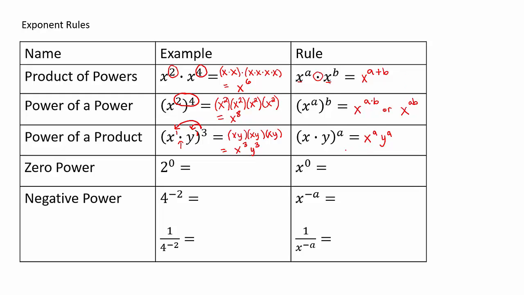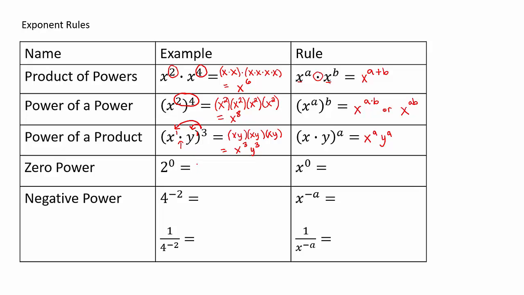Now, these rules here on the side, by the way, this may seem weird to you that we have just all letters and no numbers, but that's pretty typical in math, that when we want to write out a rule, we want to write it so that these letters A and B can be anything we want, or even X can be anything we want and have it still be true. So that's why we're not writing a rule like the examples in the middle here where there's numbers. We're writing a rule where all of our important things are variables.